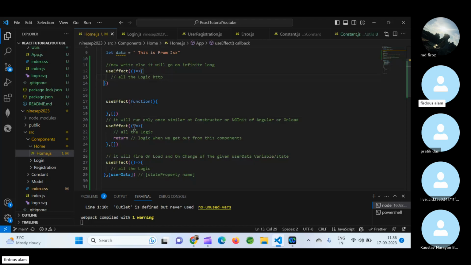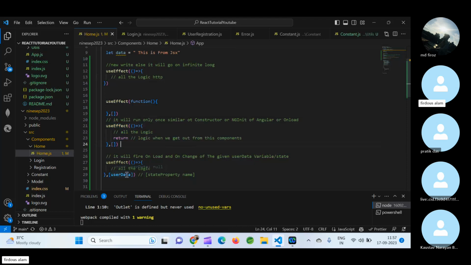Second thing, it works like an on-init or on-load function. Meaning whenever this component gets loaded, whatever you write inside this will get called. So if we write something like this, then this function will get called whenever our application loads.